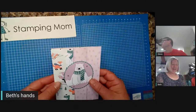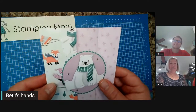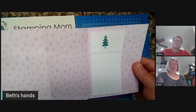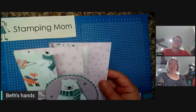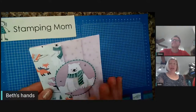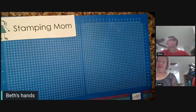It happens. Okay, so this is the card we're making tonight. It's an accordion fun fold, and it opens like this. It's a good way to use up designer series paper. A lot of times people have a lot of designer series paper, and it's also a way to make a cute and easy card. And I want to tell you where the idea came from.